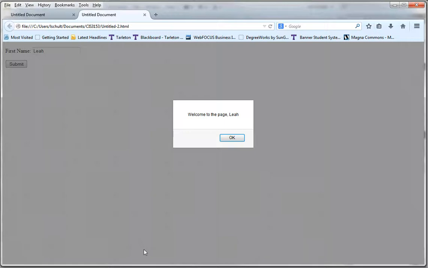So this is two examples of how we can get information from the user. Realistically, a lot of times the form is the more common way instead of the prompt, but it did allow us to set up the use of variables, which we will use in most of the upcoming programs we do. So I'm going to go ahead and close that down, and in the next section we're going to go over functions, which will allow us to have as many lines in that onclick event as we want, and also control when and where our code runs.